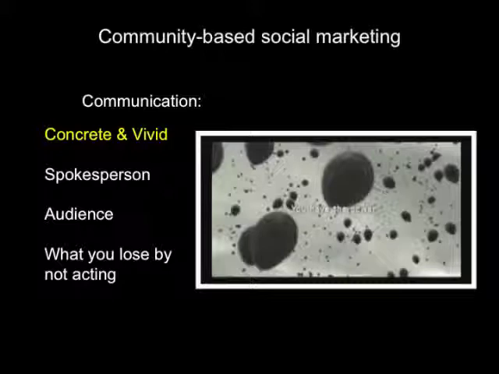The next aspect of community-based social marketing is communication. The key to effective communication is asking yourself, how can you help people remember the importance of the action you are asking them to take in a way that is personal and believable to them? There are 4 things to take into consideration when talking about communication. First, is my message clear and vivid? If you help people visualize and understand information, they are more likely to recall it. Making the message personal will also make it more effective. Watch this video and decide what is clear and vivid about this marketing campaign.